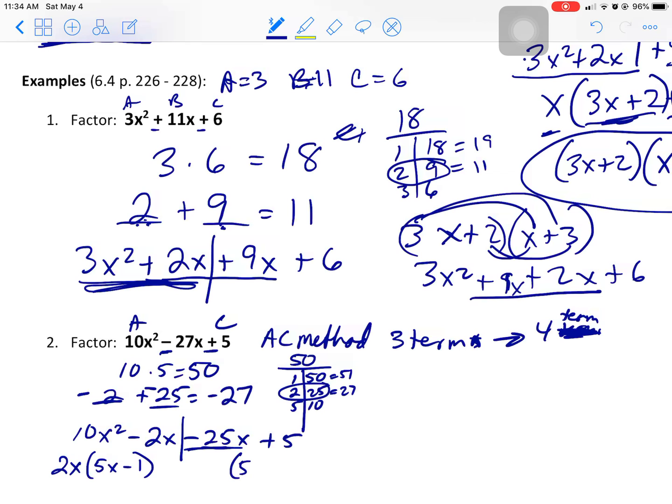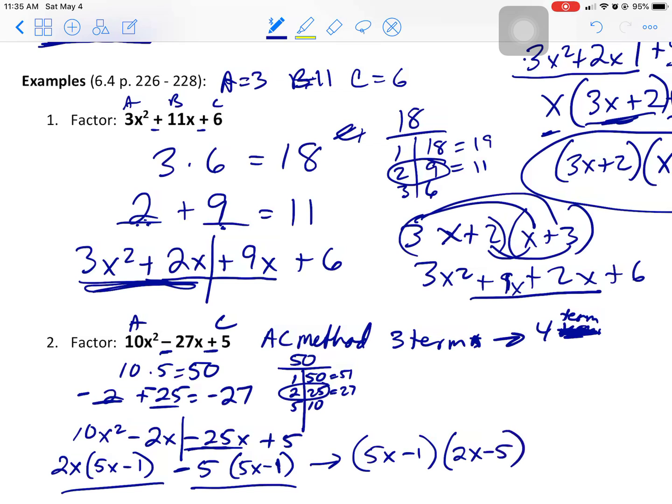Go over here, write the same thing. And what do I take out of the negative 25x plus 5? That'll give me 5x minus 1. Well, the signs are wrong, so I know I'm taking out a negative something. And if I take out negative 5, that would work. Negative 25 divided by 5 is a negative 5, okay? And then once I'm there, the greatest common factor between this term and this term is 5x minus 1. And then what's left, you put in the parentheses. So that's my answer to that, okay?